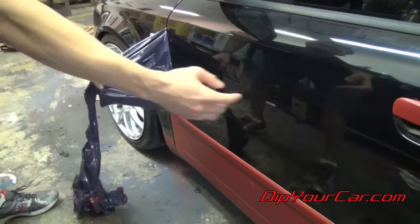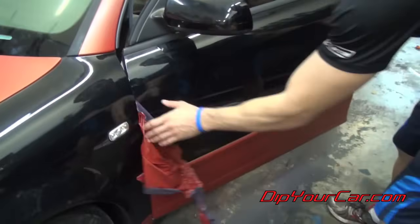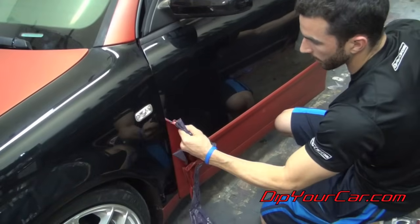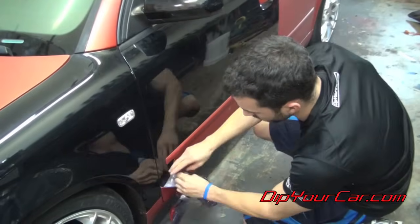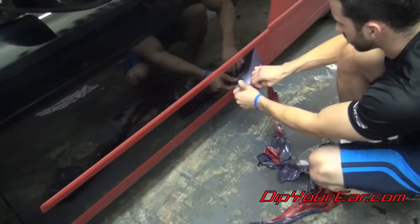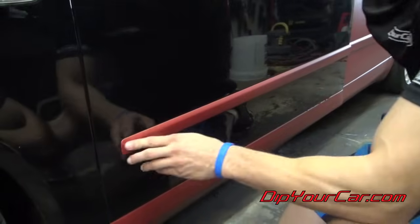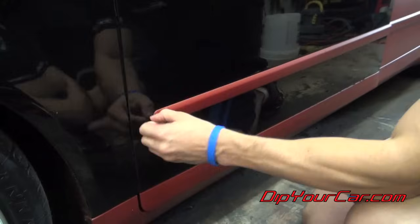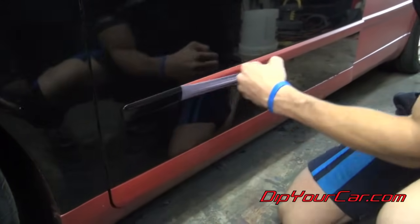And then for the edge over here, I'm going to open the door and just give it a little bit of extra space so that I can squeak this piece out. A piece like this that's nice and solid, where you don't have an edge to run back, just kind of work on it with your fingernail for a minute until you get it started. That should be all you need.